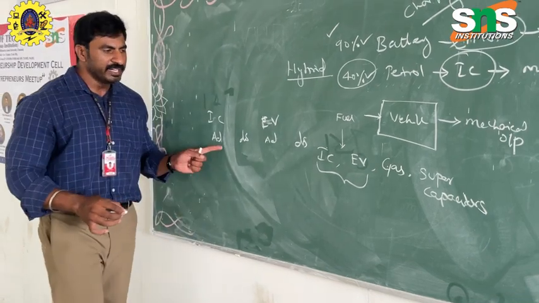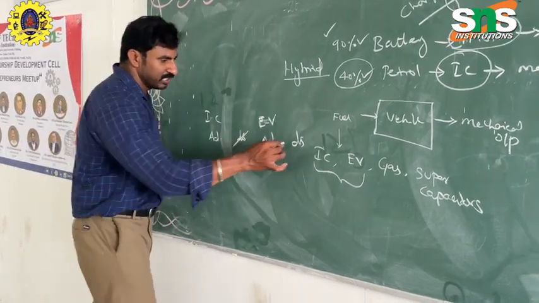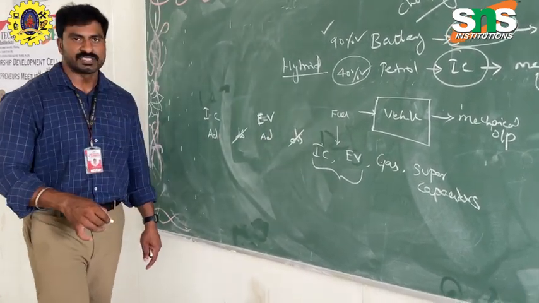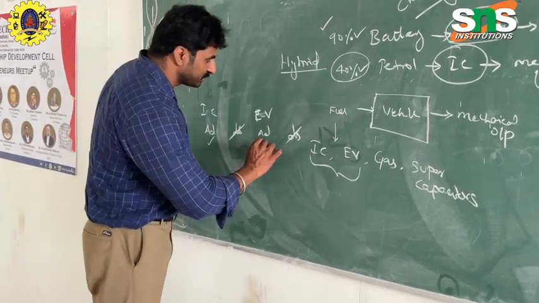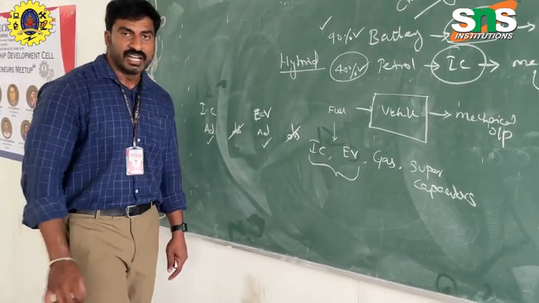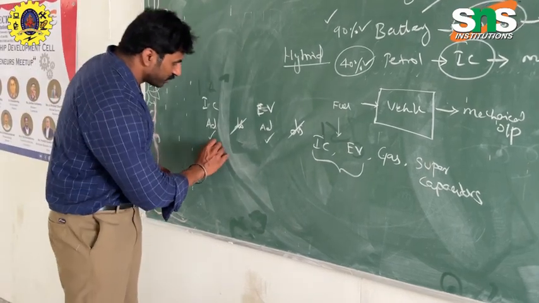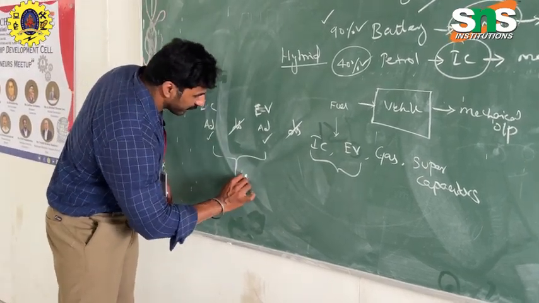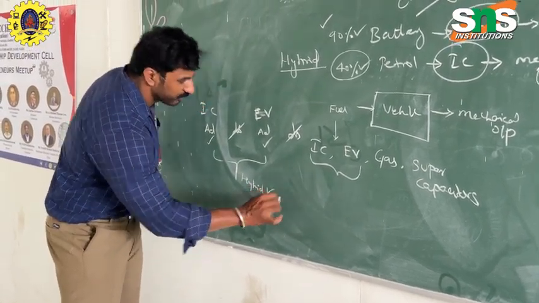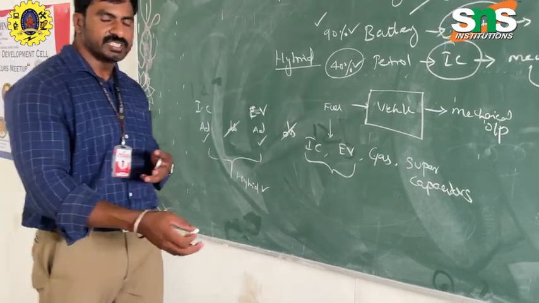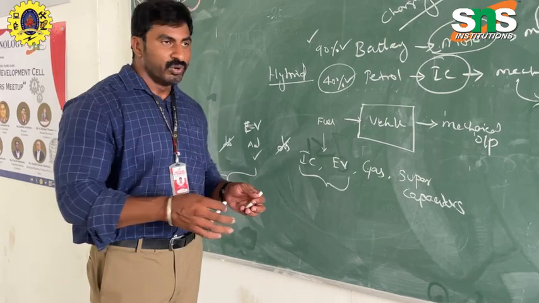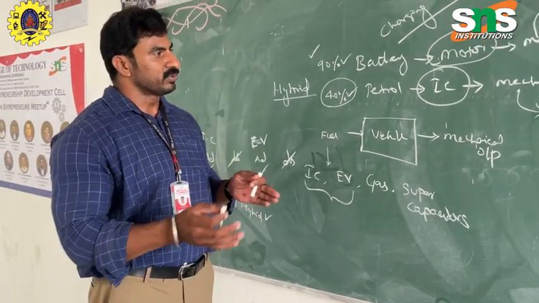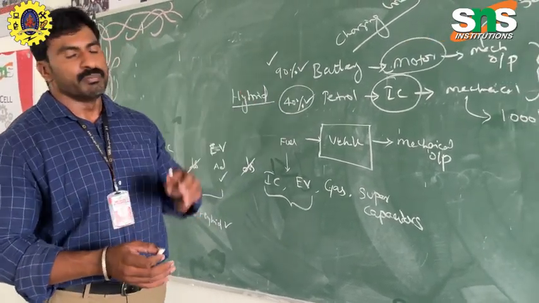So we are eliminating the disadvantages of both methods, electric vehicle as well as internal combustion engine. We are taking the advantages of the internal combustion engine as well as the advantages of electric vehicles. When we combine them together, we finally get hybrid vehicles. This hybrid vehicle will deliver more efficiency compared to the existing ones, and also a more affordable price compared to the internal combustion engine and battery electric vehicles.